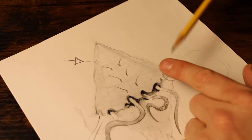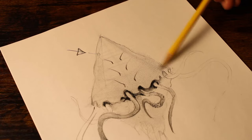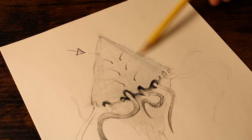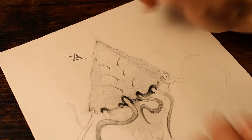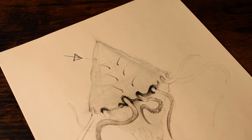As a matter of fact, I'm going to sharpen more of it. Okay, now after I sharpened that, I'm going to run it down the body, like so. And I'm going to fan off that core shadow. So it's going to start at a point, and it's actually going to spread like this as it comes down the body of the cone. It's still a cone, everyone.